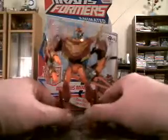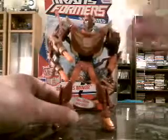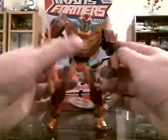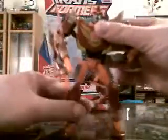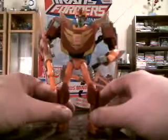Very posable, much like the rest of the animated figures. They did a really good job with setting these guys up on their posability. Lots of head articulation, ball joints at the elbows, hands, shoulders, knees, ankles, all that kind of good stuff. So once again, very great job. Probably I will give the animated set the thumbs up for one of the most posable, if not the most posable figure sets that's out there by Hasbro.